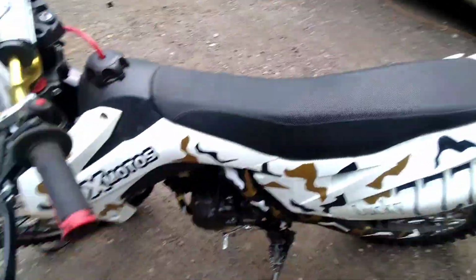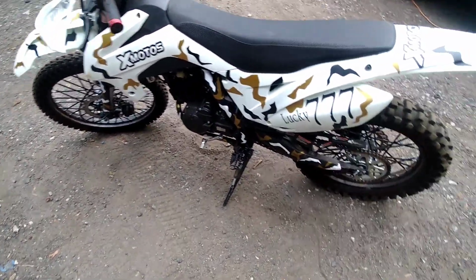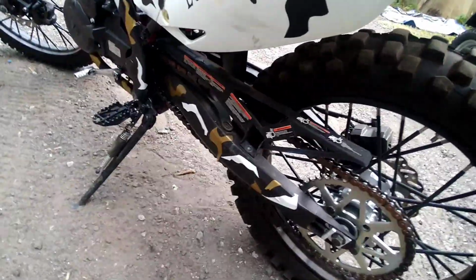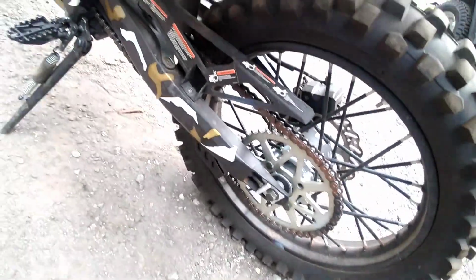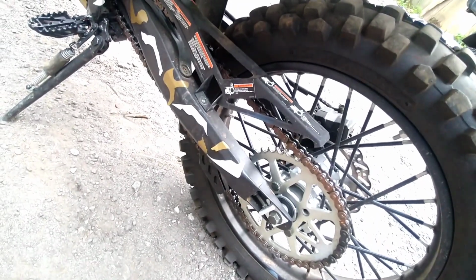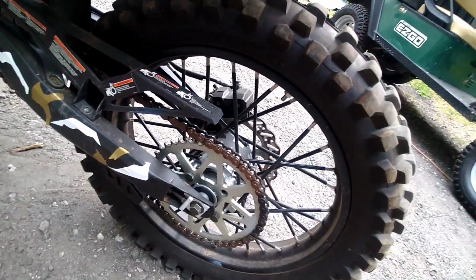Another thing you can do, of course, is put some better gas in there, a bigger racing line, and change the spark plug out. Also, you can change the gear ratio. Depending on whether you like torquey bikes, if you're big on speed and less on torque, then you need to get you a higher gear so you can get your high speed. The gear they got on here, I'm pretty pleased with, because it gets the job done when I hit the road and when I hit the trail. So again, if it ain't broke, don't fix it. I don't even mess with that.